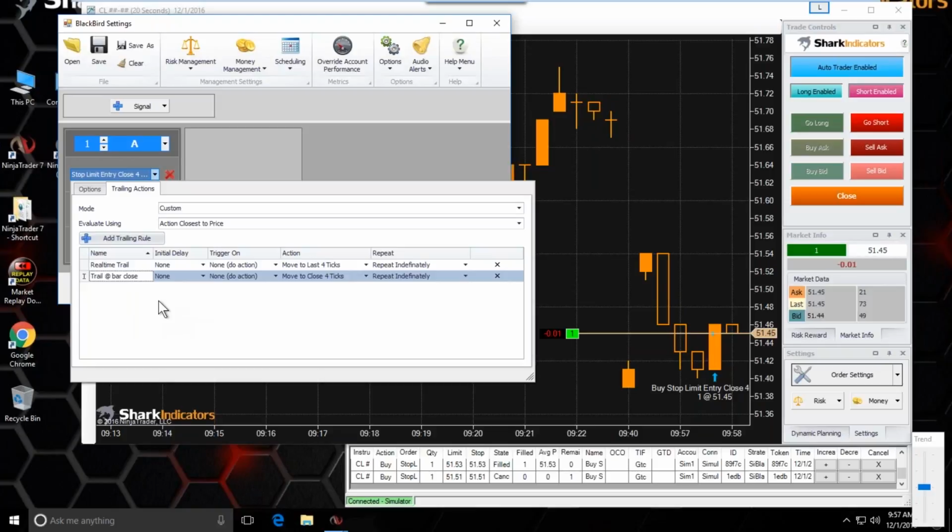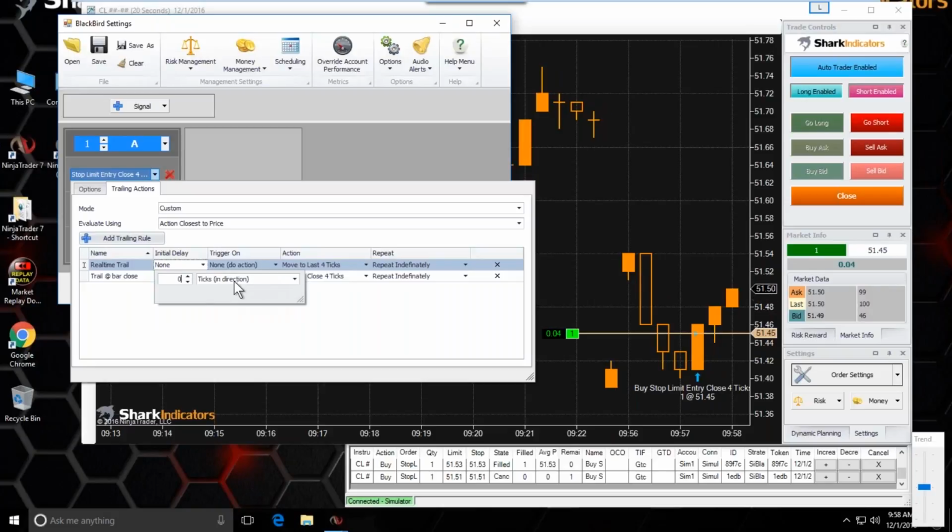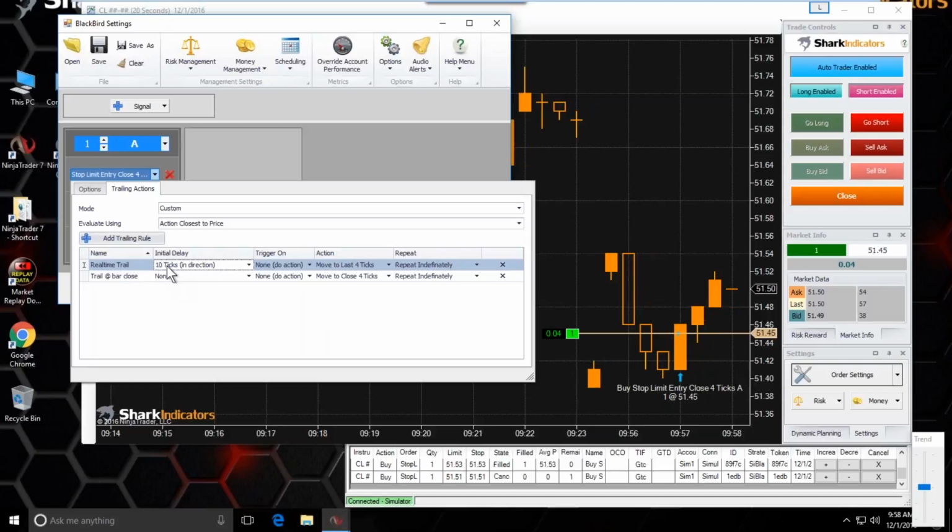So let's see here. Okay, so instead of deleting this rule, I'm going to put a condition in here that basically prevents it from ever running. If I put a delay in there of 10 ticks in direction, that would mean the order got filled.